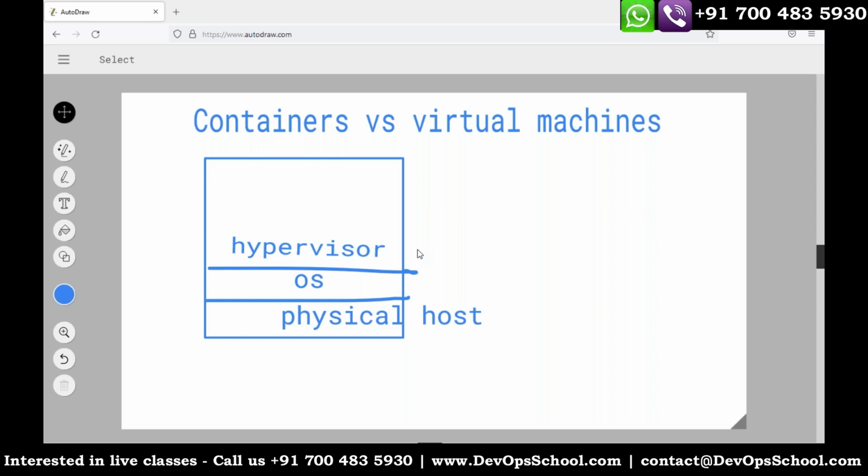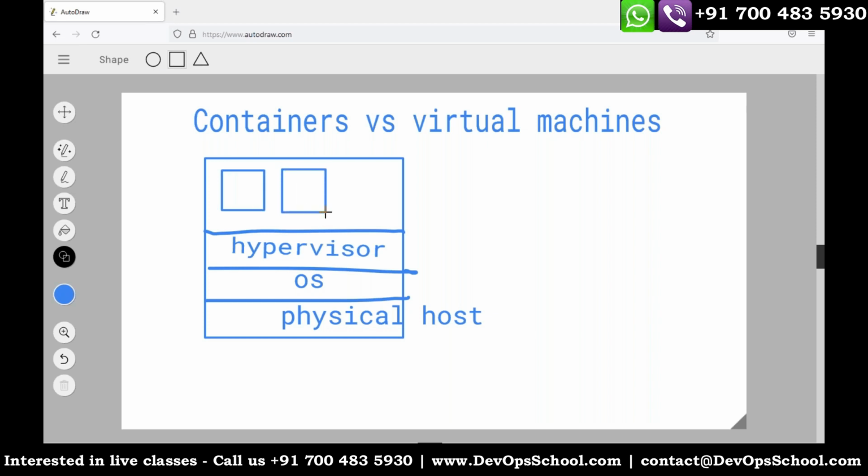That is how the hypervisor does it. On top of that hypervisor, as I have mentioned, we create the virtual machines. That is the basic architecture of virtual machines.